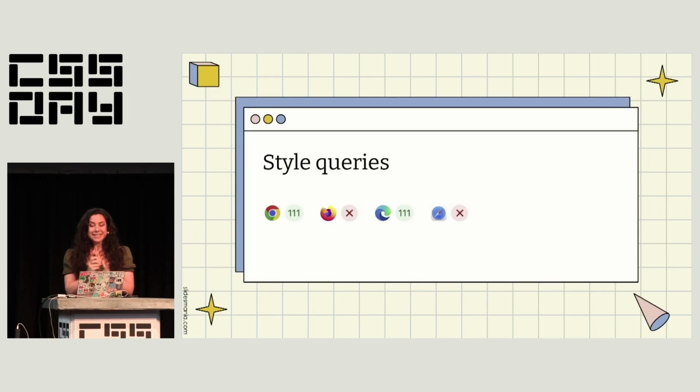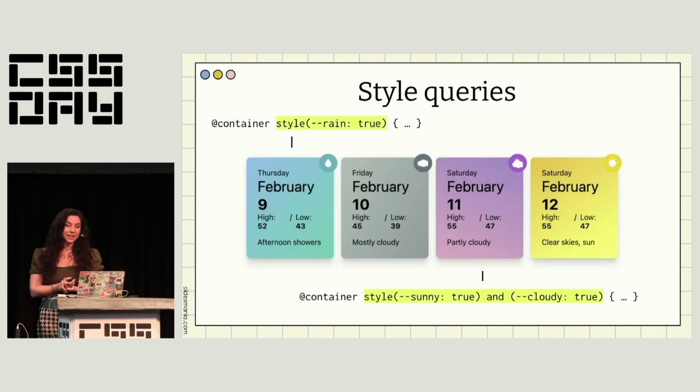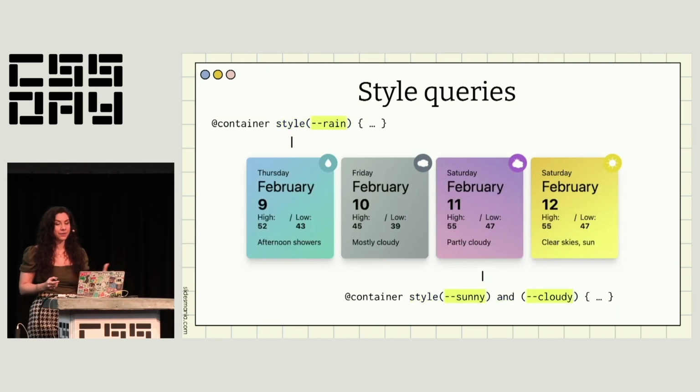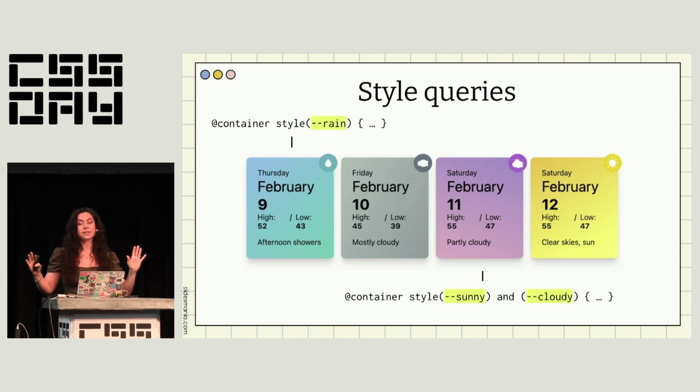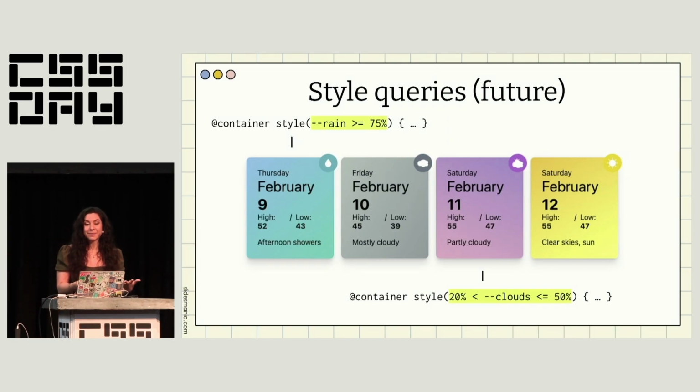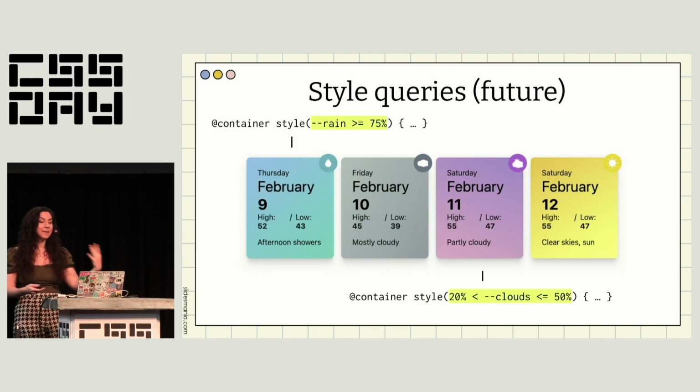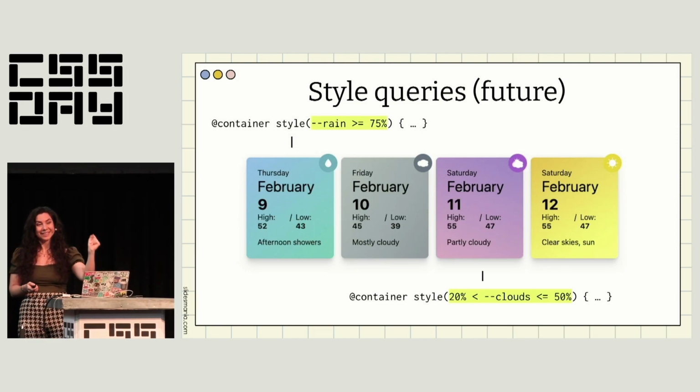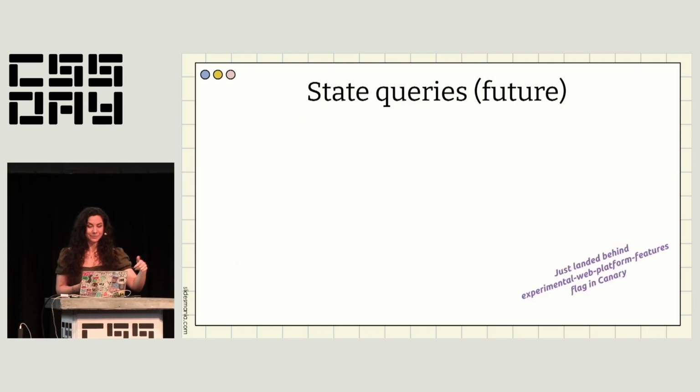So following container queries, we'll have style queries and the ability to query parent elements' style values, which today only allow you to style based on custom property values. Those are a bit limited, but it's still pretty powerful. And we recently just got Boolean queries to check for just the existence of custom property values, which means less code that you're writing. But what I'm more excited about is the future, which will support range queries. So you can apply styles based on a range of values that are semantically defined with at property. That's one that I really want cross-browser.